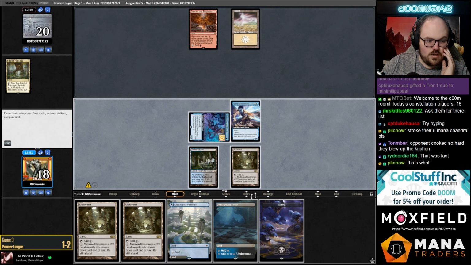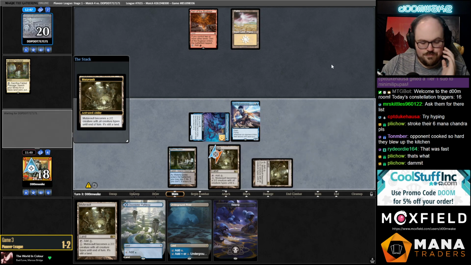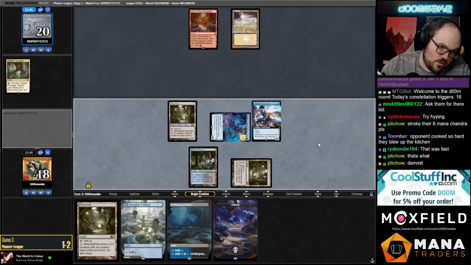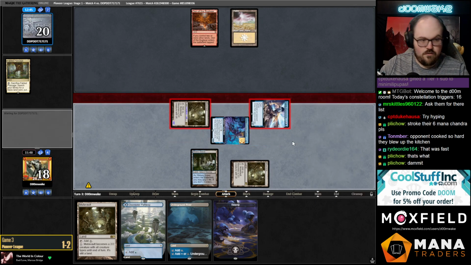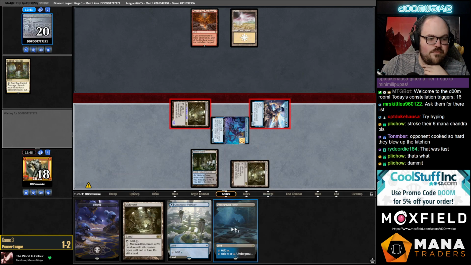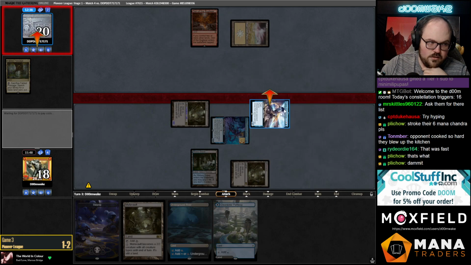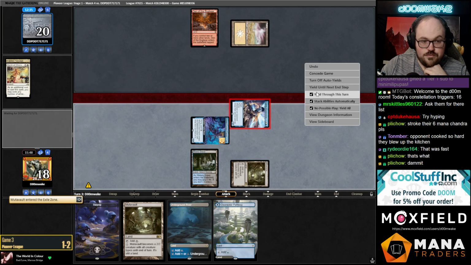You know what? If you want to kill my Mutavault, I'm fine with that. I just want to go beat down modes. I guess this might just be worse than untapping the Faerie for a turn. But honestly, I think if they have Stomp, they would just want to kill this. Sure.